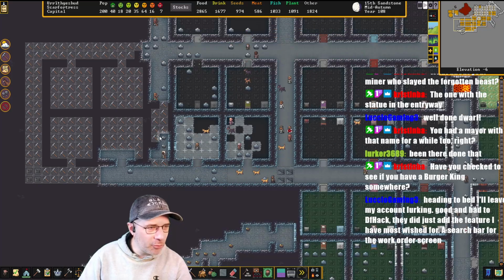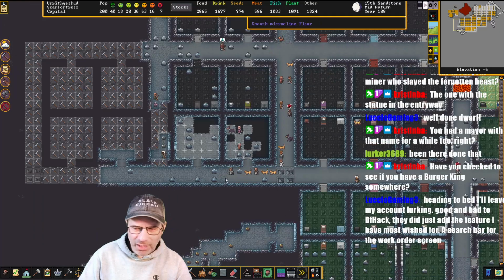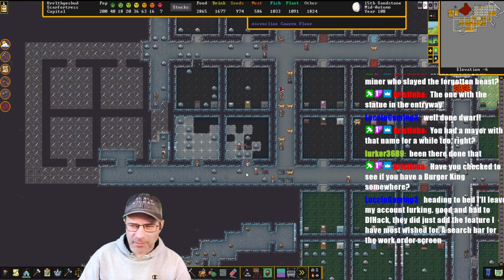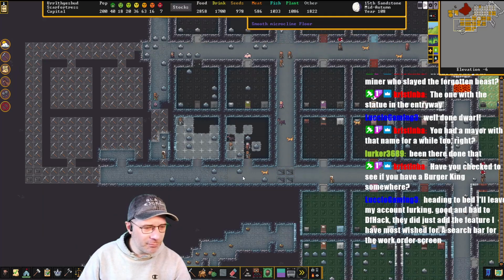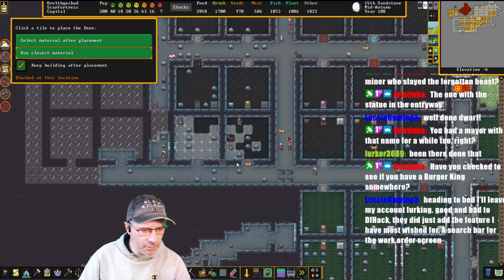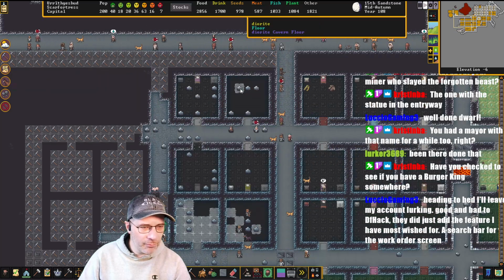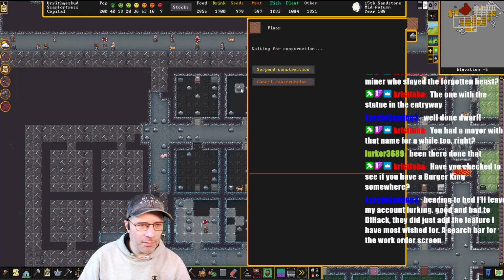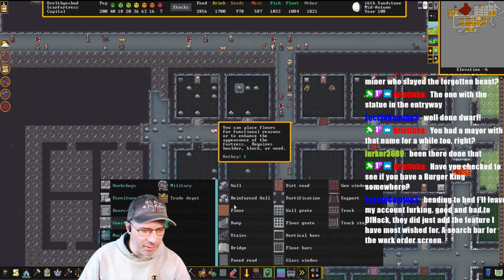Once they break through and finish off this area, I'll get that smoothed out too. Everyone loves smoothing and engraving around here. That's like a hobby in the fortress. All right, gonna get 2 more doors. I'm going to cancel that construction. I'm going to designate it again. I don't know why they're not building that.